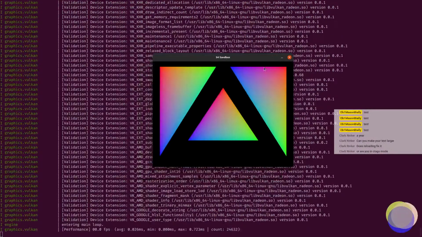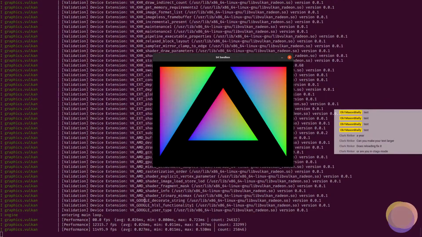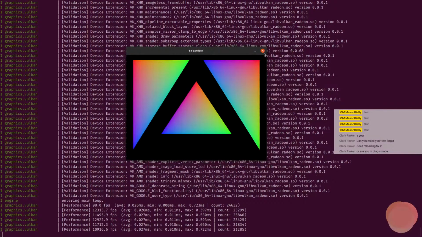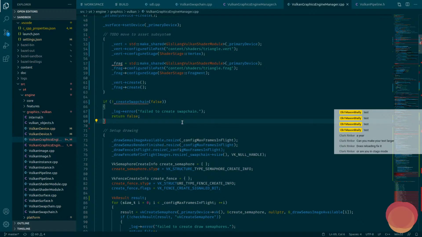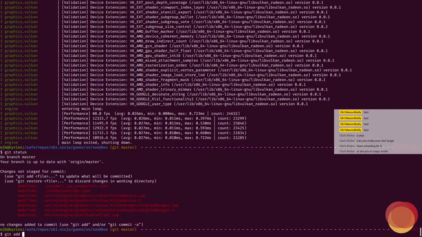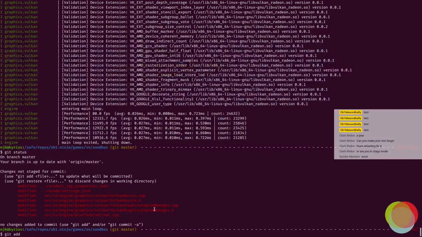Hey, so it's still working, which is nice. You notice the FPS here. I'm not really changing anything, and I can't even resize this window yet. So let's see if it shuts down. Shuts down, great. Okay, so now that we've rearranged everything, I think I'm actually going to make a commit here. Anything else we don't actually want to commit? No, that all looks fine.